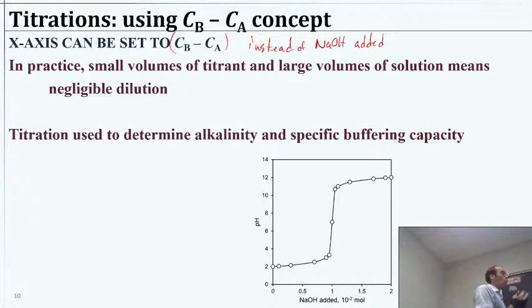We often will use titration to determine alkalinity or a specific buffering capacity. If you've ever done any pH chemistry in the lab, if you're using pure water and just adding a strong base or acid, it's hard to control that pH, right? It's going to go all over the place. So we add a buffer to slow it down in certain regions. There will be regions where it's hard to get anything close, but there are other regions where it is buffered nicely, where you can accidentally add a lot of acid or base and it doesn't really change the pH too much.